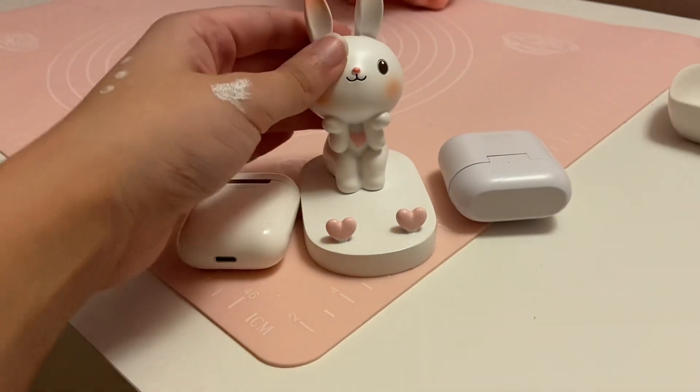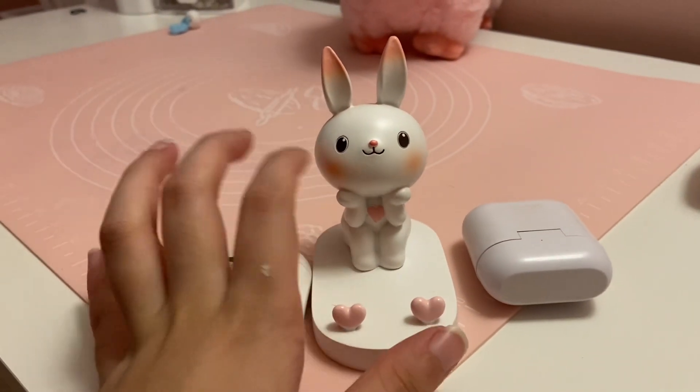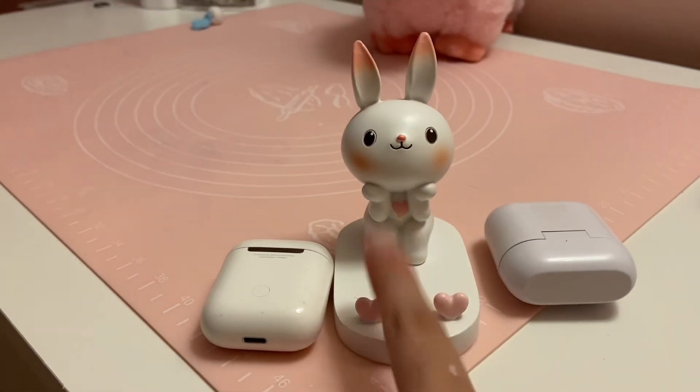First I got this little rabbit phone holder that I'm using right now as I record this video, and this is from Temu. Also from Temu, I have this little heart-shaped plate thing — I only wanted this so I could do bead ASMR, like bead soup ASMR on TikTok. And I also got this spoon from Temu just to stir it, but the spoon is a bit big.